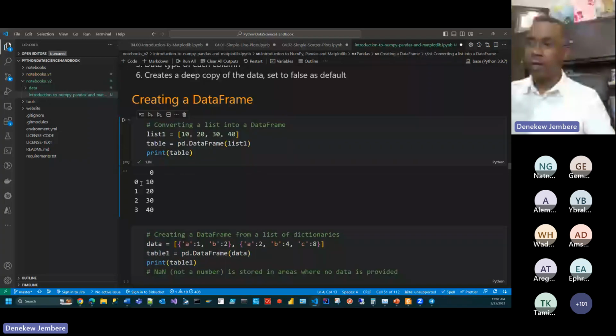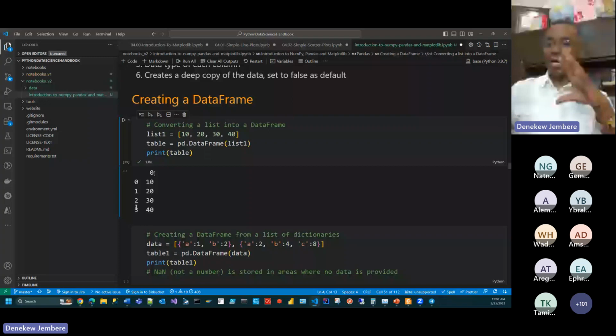You see that this 0 is the column label because we didn't provide a column label, and these 0, 1, 2 are the index labels. So you can consider this as Excel rows and columns. On Excel, if you don't provide a column name, Excel by default provides us maybe like an underscore column at the top.